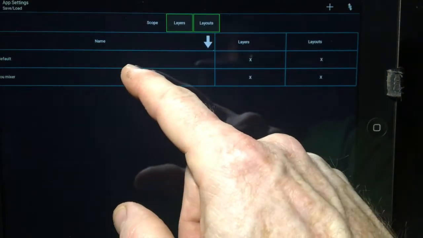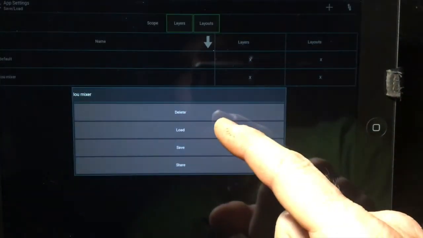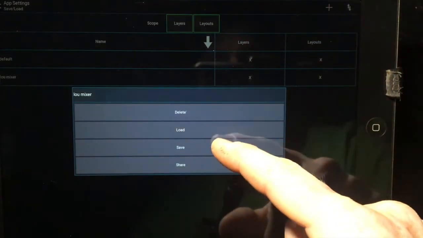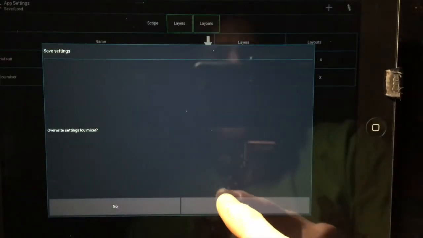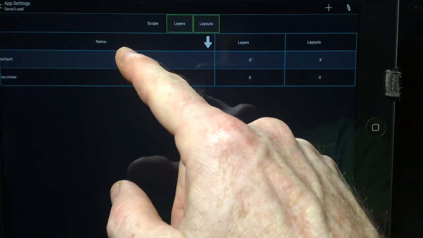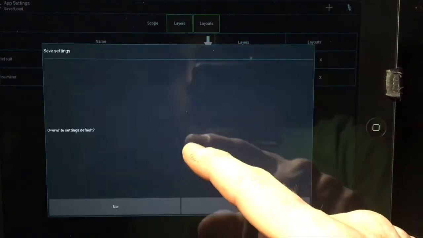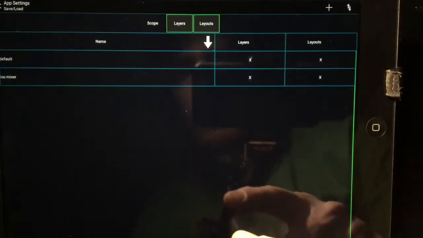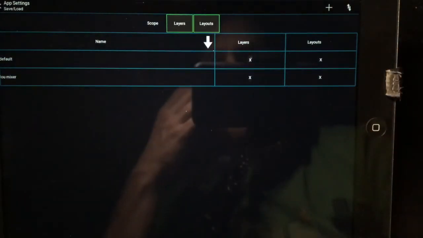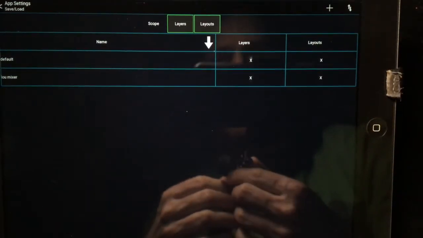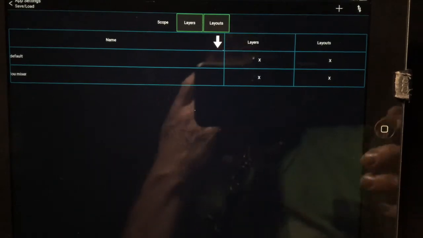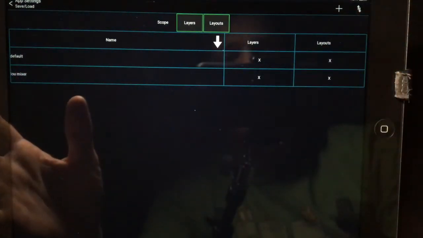And then if you want to save over, what you do is you hold it down, like a long press. And you can hit save, and it'll ask you if you want to overwrite, and I'll say yes. And I'll do the same thing for my default. I'll say save. And then whenever Mixing Station starts up, the default has been saved over, and it will automatically load that default layout. And then I also, like I said, I always save the layers with it.